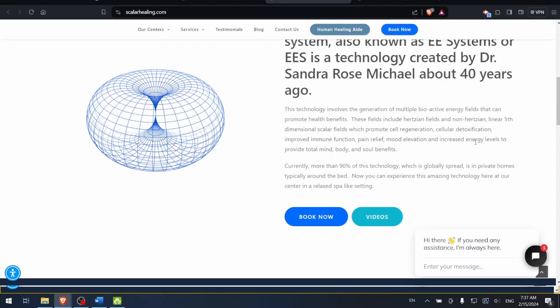And I think this center only charges like $60 for an hour. I'm like, dang. I'll pay $60 to go in an energy field. That'd be awesome. So on this site, if you're interested, scalarhealing.com is the website. And they've got some different papers and testimonials. But this is going on. I mean, this is an actual place. They actually have generated scalar waves that people are experiencing.